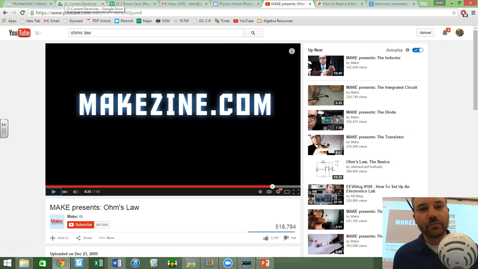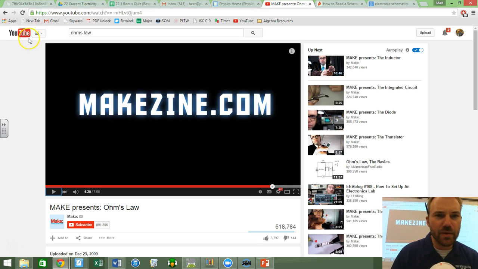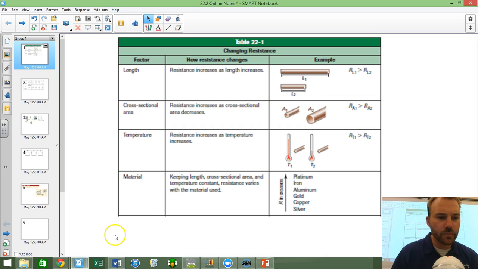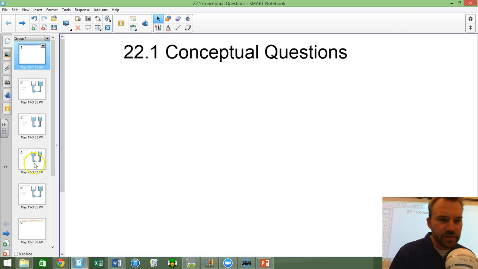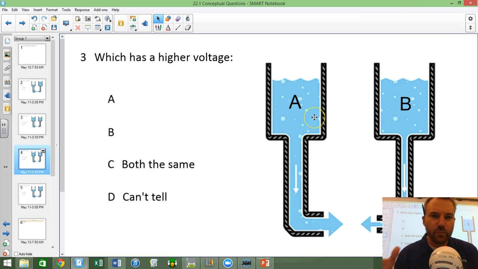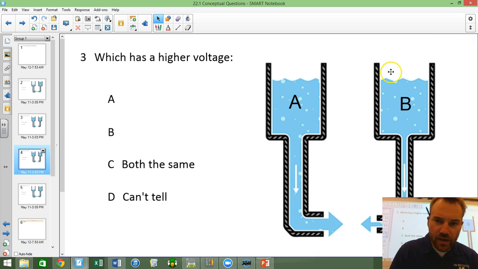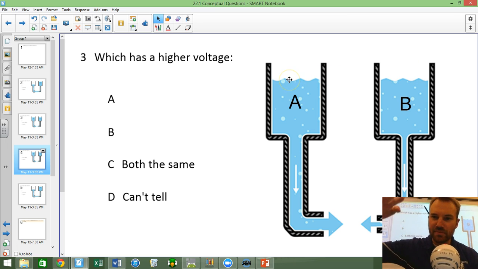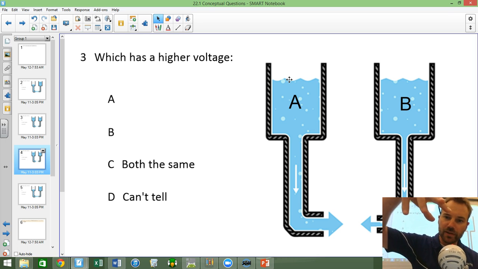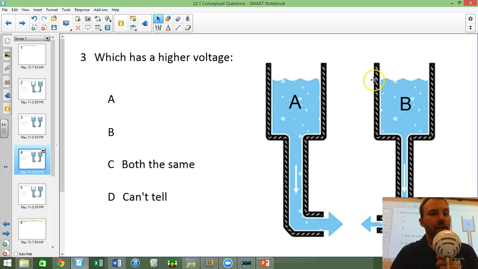So Ohm's law, it's my favorite. Very useful equation. It just simply states that voltage equals current times resistance. And we went through some conceptual questions that dealt with this. Right here, when we looked at this question yesterday, we talked about which one has a higher voltage. Now, these both have the same voltage. They both have the same electrical potential, meaning that they're at the same height. So there's the same amount of gravitational force pulling down on both of these, so there's the same amount of pressure. But the amount of current that flows through the system is dictated solely by how thick the pipe is.